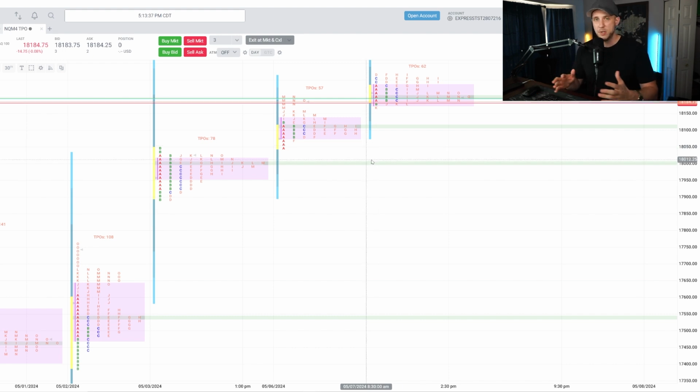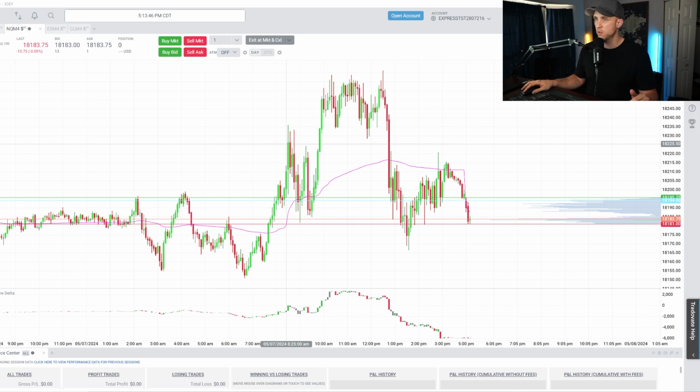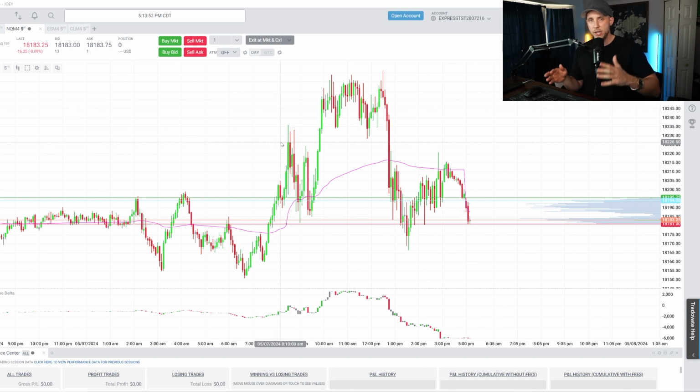Now, does this always present itself? No, it doesn't. It doesn't have to. But a good example would be, well, I say a good example. I'm going to flip over to my regular charts here that I look at to trade on. In this particular example, it took a lot longer for us to get back into the initial balance, but I'm going to break it down for you.